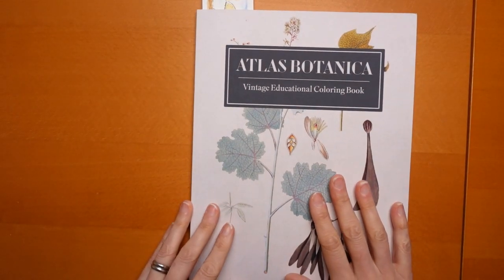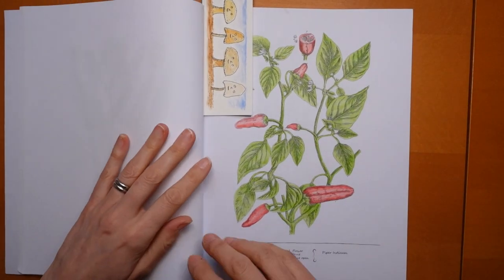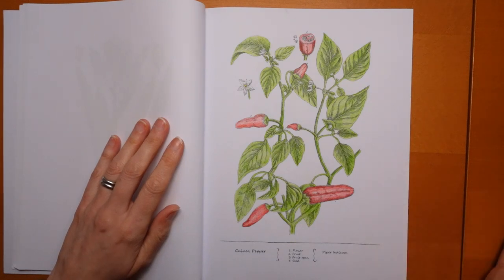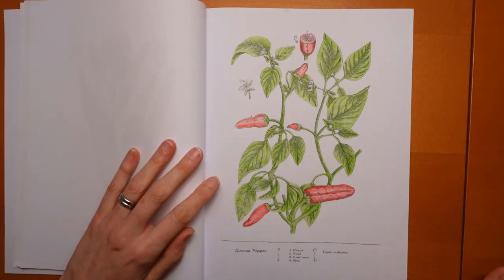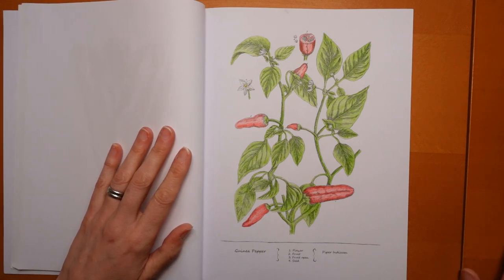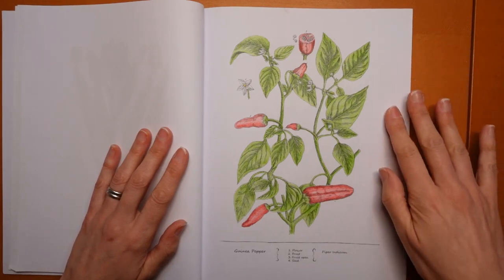I've been contacted by Farris Publishing, who make both these books, to tell me they've got volumes three and four out as well — interesting. They sent me these for free, disclaimer, to show you, and I've had them for quite a while. They haven't sent me the other two books but I explained I'm still finishing these off. So they've got other books — if you've got these and like them you might want to know that. This is a Guinea Pepper — I coloured this using Caran d'Ache pencils. I think the Prismas did better on this paper. This was printed in Great Britain — I bought these and he reimbursed me the cost, so they're UK Amazon paper.